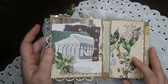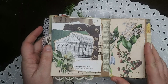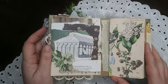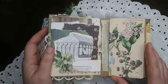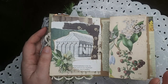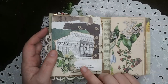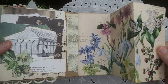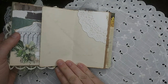Day twenty-eight was antique, and this is another one I struggled with. Because I do so much that is vintage or borderline antique — some of the book pages in here are from the 1800s, just a crumbling old book I'd found — I lost my lead on this one. But I decided to go with a Victorian garden theme. I've got a sketch of a conservatory and a little bit of a blurb from the book, and then I have a fold-out floral illustration with writing space on the back.